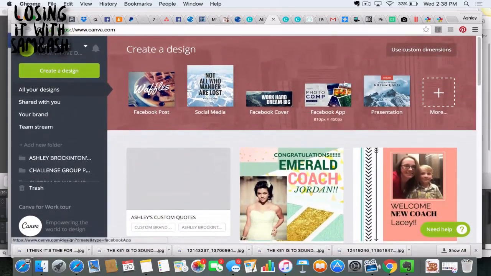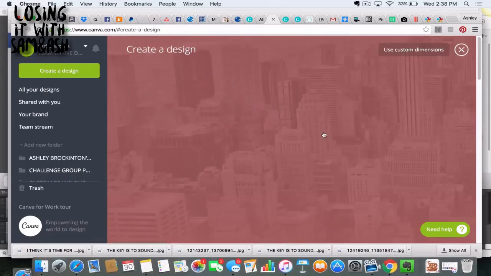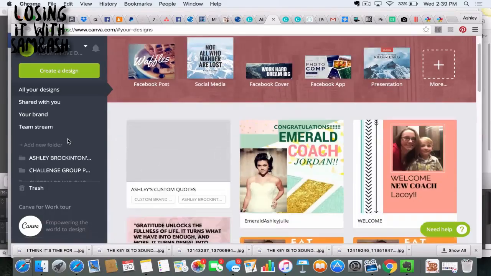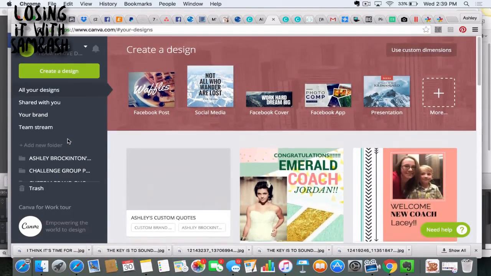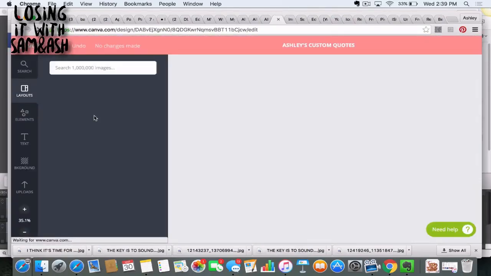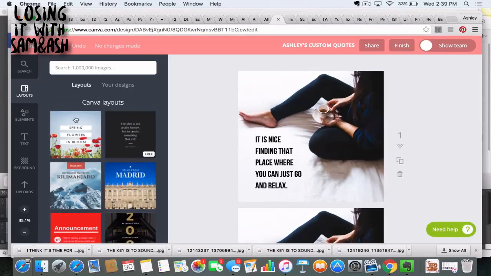How to create different types of templates are going to be all right here. If you wanted to do the Facebook cover, that's right here. There are ones for YouTube. I showed you how to upload and organize the uploads, and I'll show you again a little bit more about the tools. If you already know how to do this, then go make your custom graphics, you're done. But if you need a little bit more of a tutorial, then keep watching.